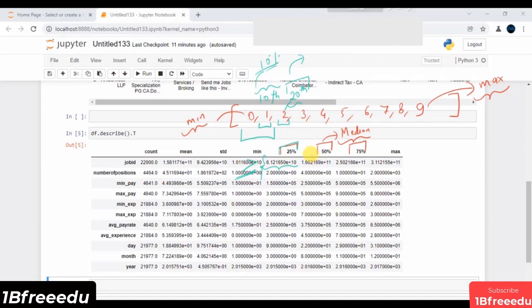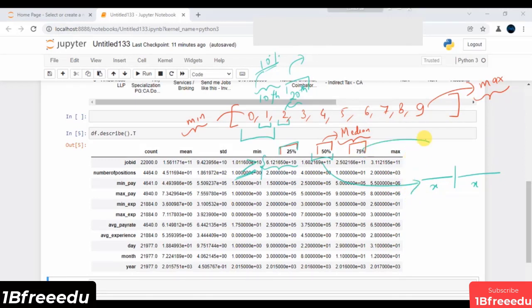In a similar way, 50th percentile is exactly a middle value. It means over here we have an equal number of observations, and over here we have an equal number of observations. It means this is my x and this is also my x. In a nutshell, this is a very layman explanation of my median.